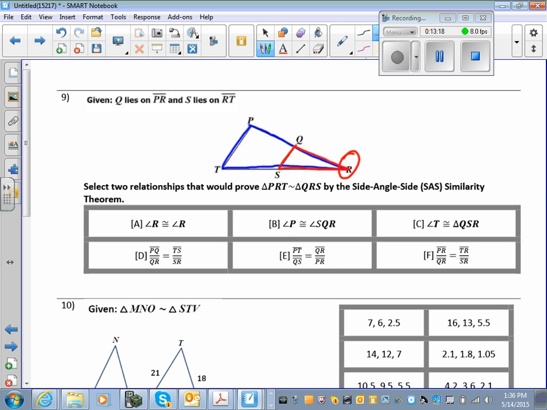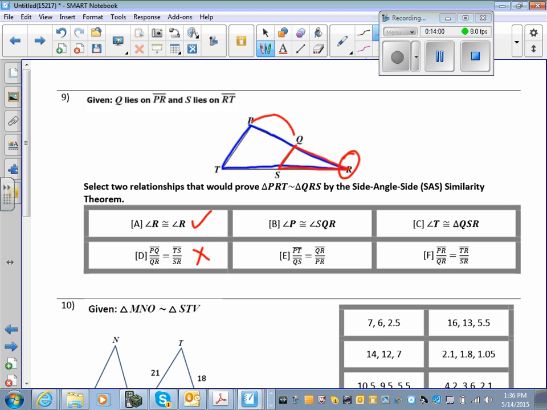So I need two sides in this case. So that's R, one of them that you guys can pick. And I need two sides. So what are the two sides that need to be proportional? So I'll read out, he said D, PQ. The minute you did this, you're ignoring the big triangle. So you can't do PQ. You have to do big triangle over small triangle, or vice versa. So it's not going to be this one. He said F.